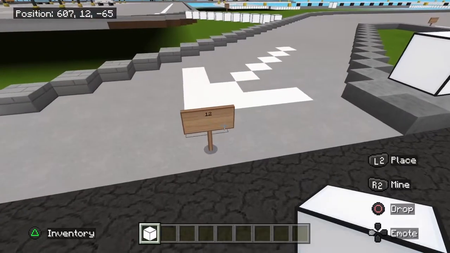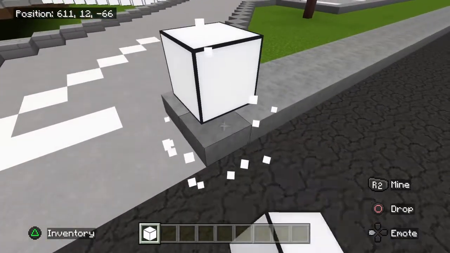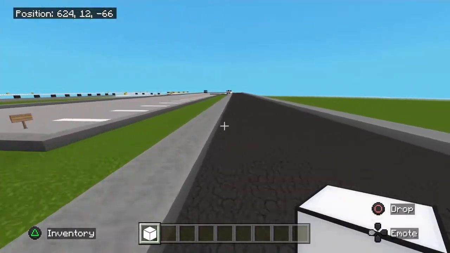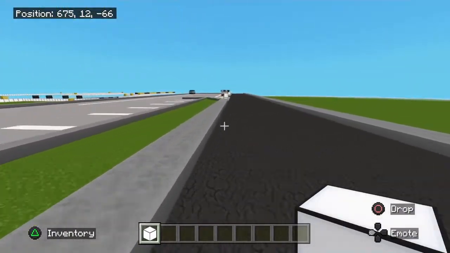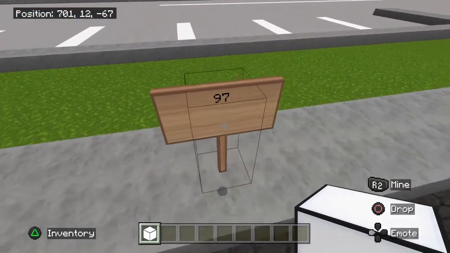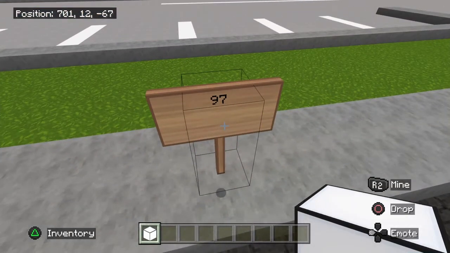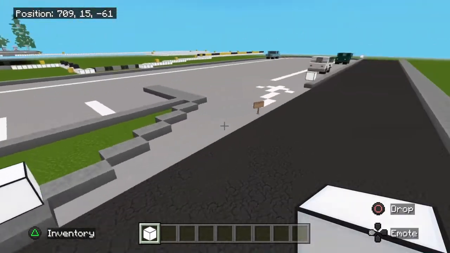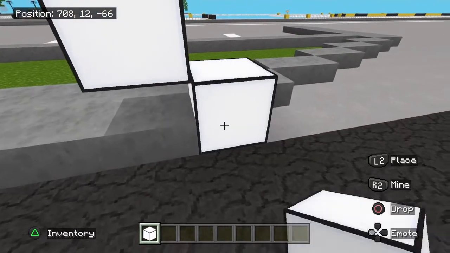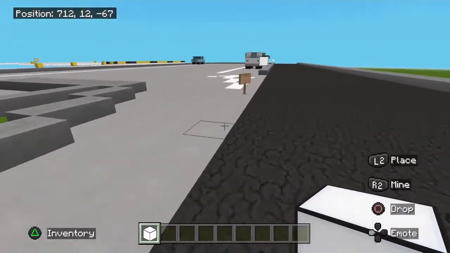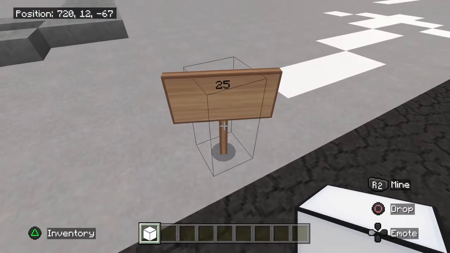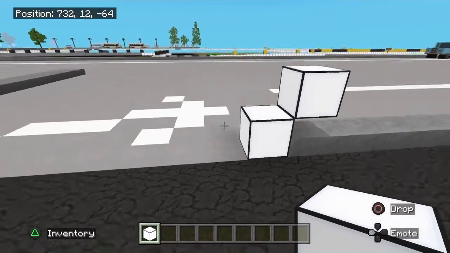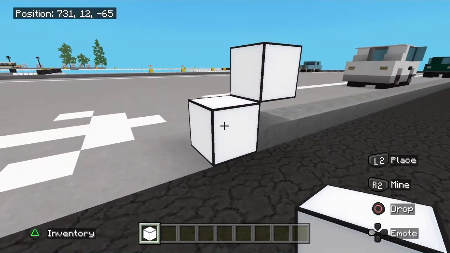Alright, now once you've got that, then you're going to count here, this half slab. You're going to count here, go down to this entrance down here, and it'll be 97 blocks. So 97 blocks to right here. Alright, now this stone right here will be 25 blocks to here. Alright, that'll be the entrance with the stone there, 25 blocks.